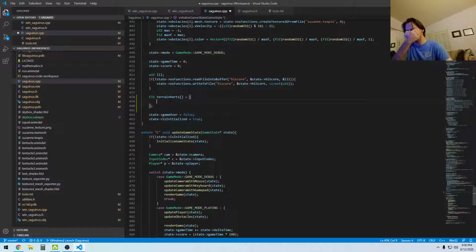So I just want it to be flat, so negative 100. The y will be 0 for now, and then negative 100. The normal will be 0, 1, 0, and then the texture coordinate will be 0, 1.